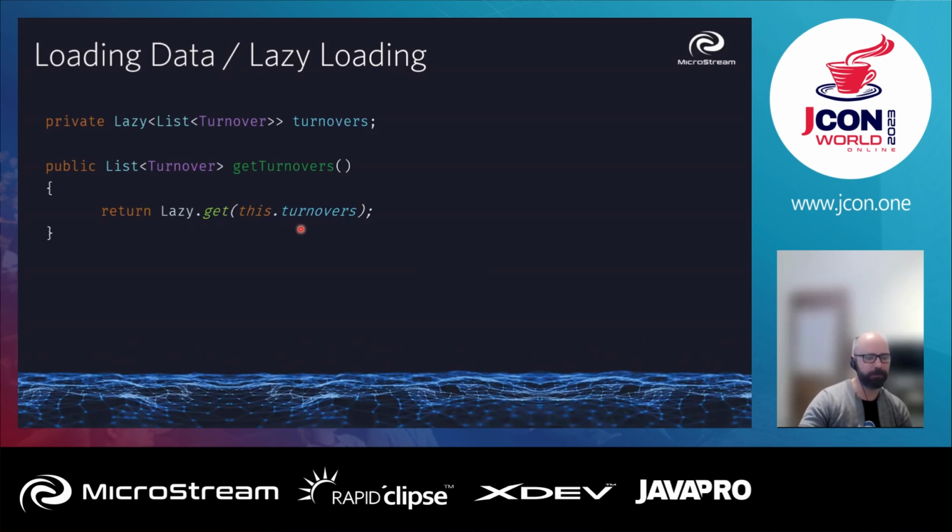And here you can see the lazy, of course, is part of your implementation detail. So the object, the business year itself contains a lazy list, but the external user of the business year just calls a get turnovers and doesn't have to worry about lazy loading. It's hidden inside the domain model, inside the domain object. And I think that's the best design to not expose a technical detail like lazy loading to the outside.